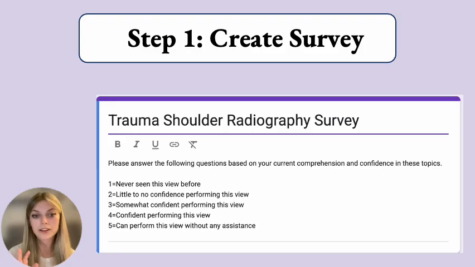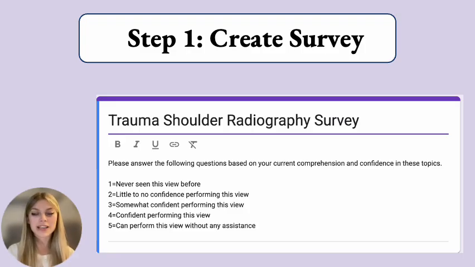To expand on the surveys just a little bit more, I included a photo of what was sent to my students on this slide. So they all received an email from me with a link to this Google survey. I included 3 scenarios, which are all based on exams I've done in real life, and I asked how confident students were in obtaining each view for each scenario. So they could respond on a scale of 1 to 5, with 1 being, I've never seen this view performed ever.